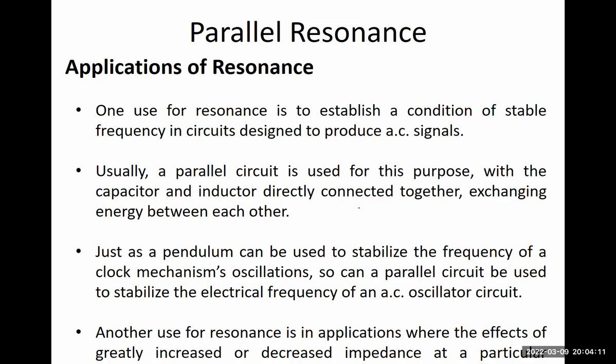So another use for the resonance is in applications where the effects of greatly increased or decreased impedance at a particular frequency is desired. So if we want to lower the frequency, okay, or the impedance, we could make use of a parallel resonance. Or likewise, if we want to increase the impedance of the circuit, then we could make use of a parallel resonance. Okay.